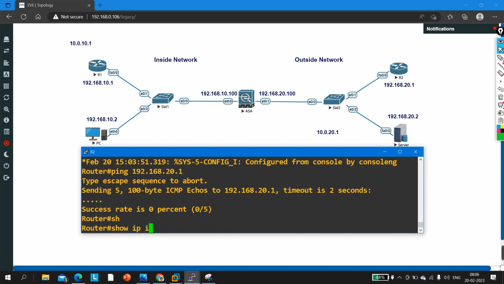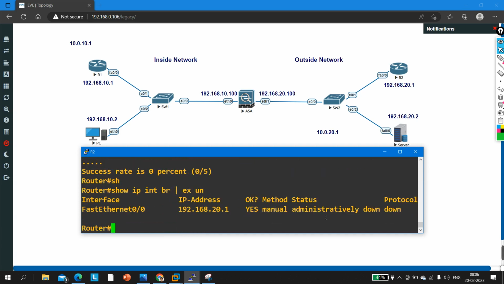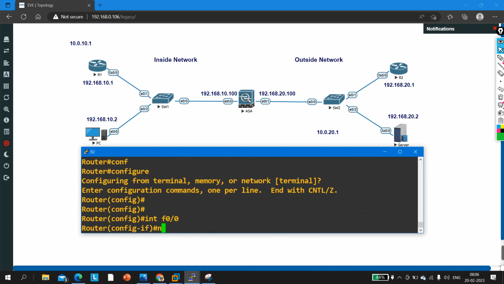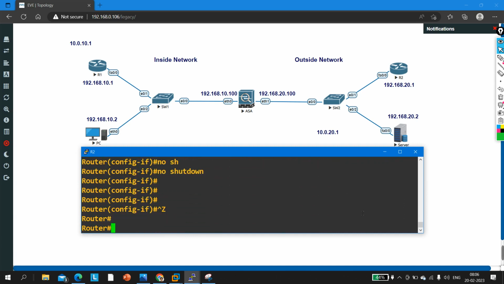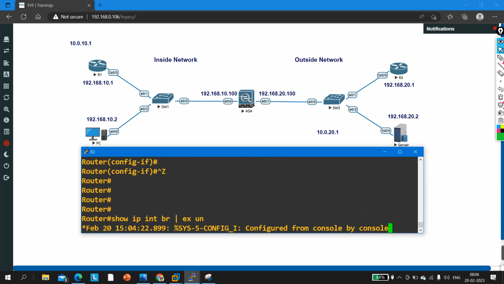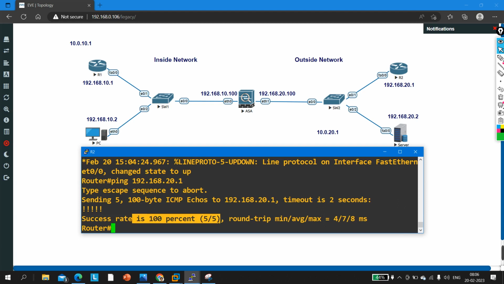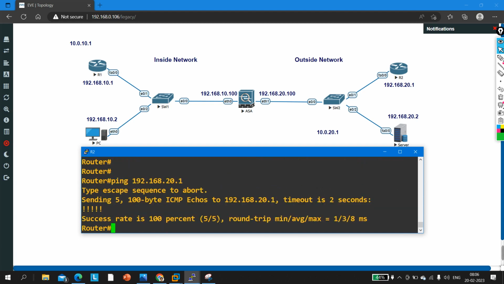So, show IP interface brief, exclude unassigned. So this interface is down. Let me run the no shut command over here. Interface f0/0, say no shut, right? Now let me ping again, and now you can see I am able to ping the firewall interface, right?